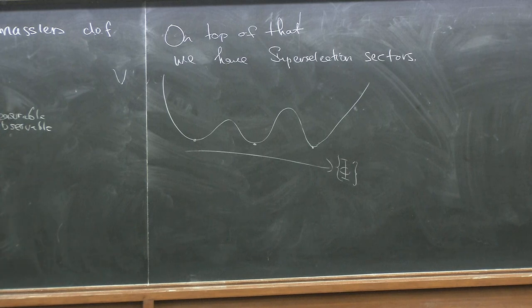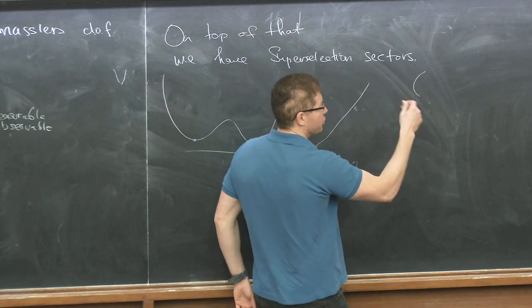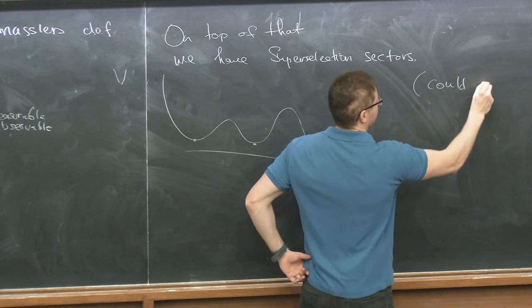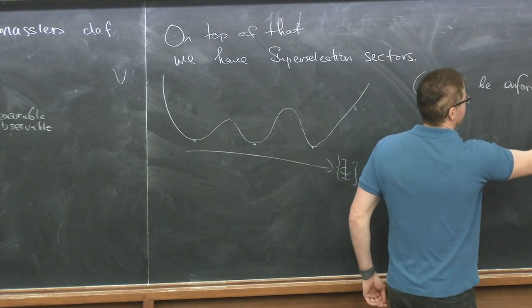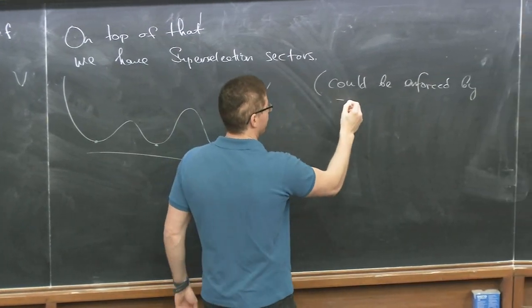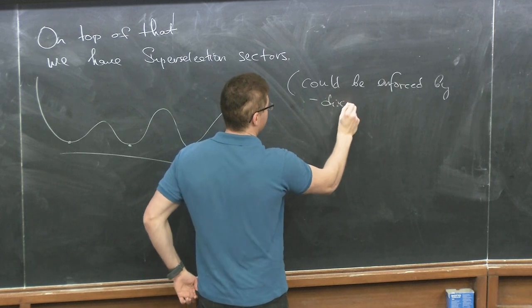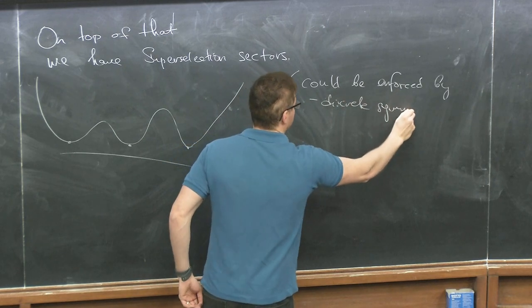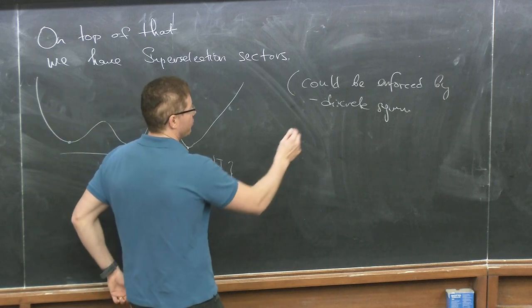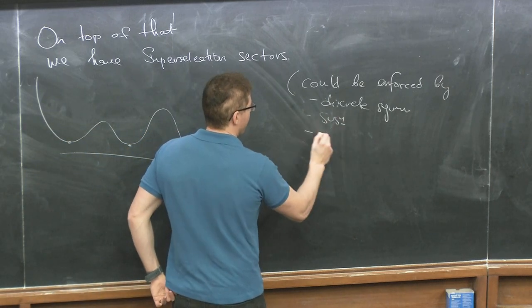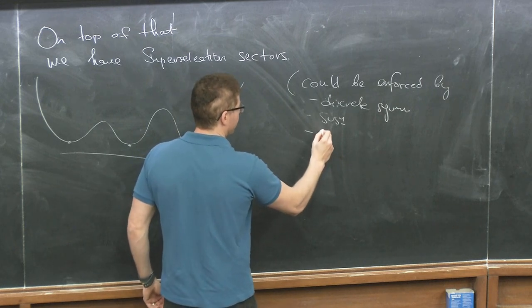This can happen in quantum field theory due to the breakdown of a discrete symmetry, for instance. Such a degeneracy could be enforced by many different ideas, such as the discrete symmetry, which is spontaneously broken, unlike continuous symmetry, which was discussed here. So this could be due to discrete symmetry, supersymmetry, like even in boiling water, any first-order phase transition.